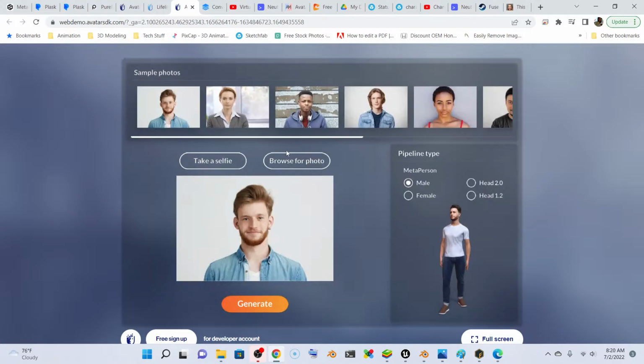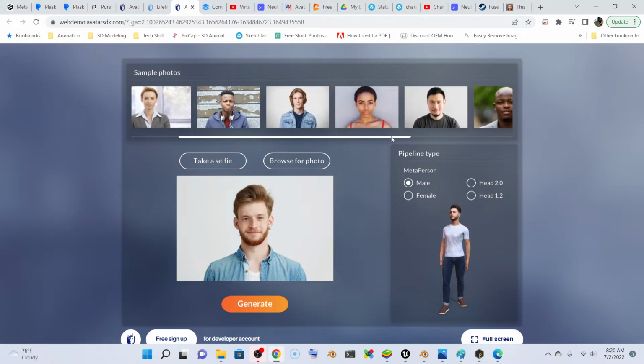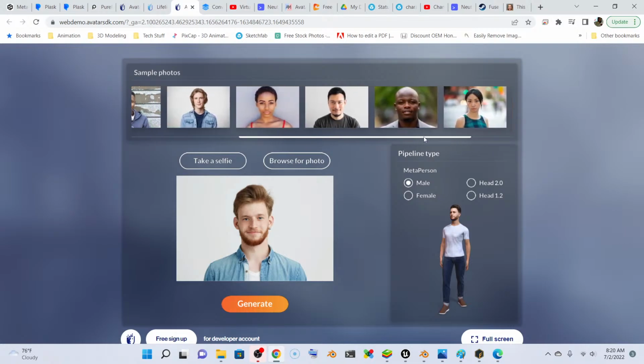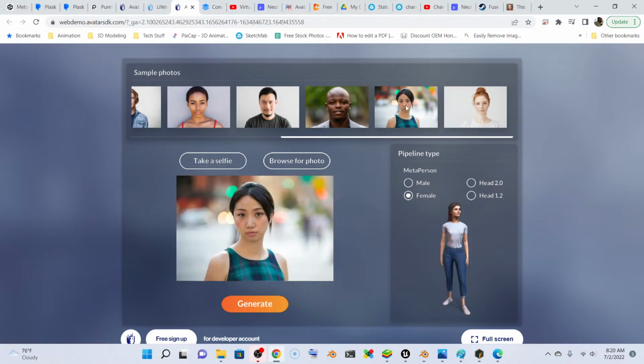Then once you're ready, you can use any of these images just to play around so you can learn how to use it. But it's really fairly simple. You can just click on any of the sample images up here and click generate. So it's going to go in and try to generate her 3D model. I'm just giving y'all a sample, more like a preview, of what you would have to do on the actual website in order to get your 3D model.